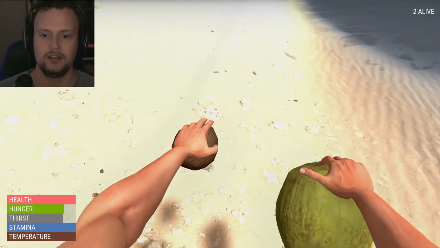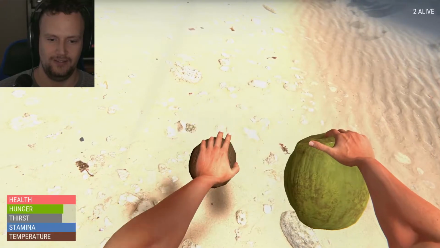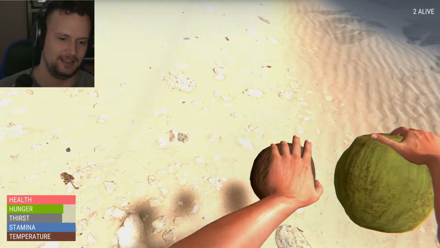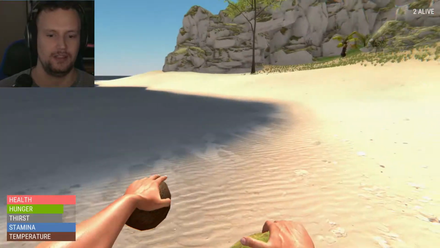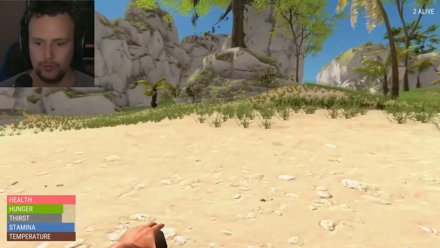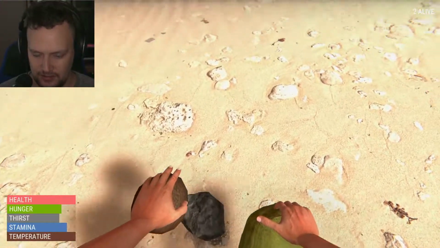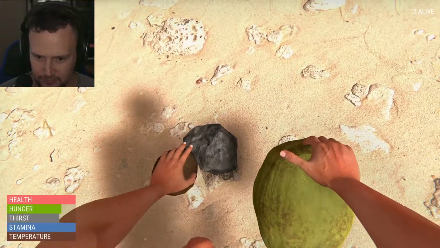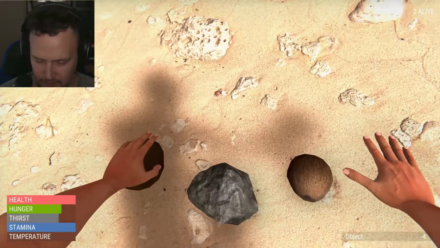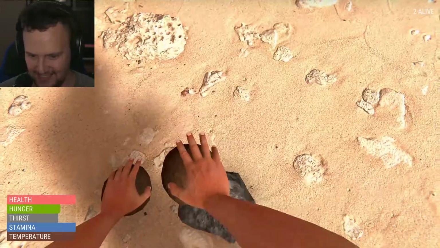Hello. You found a rock? I see brick. Where are you? I need to show you what I've got. How do I find you? You're on the beach, you said? Bruh. Rock. I think my sound has disappeared on this game. Hey! I have two coconuts and a rock. I can't do it.